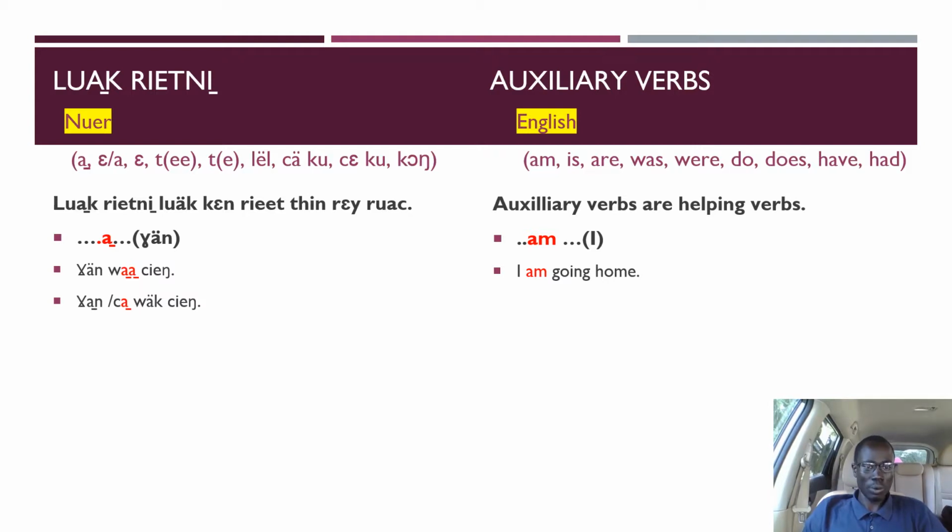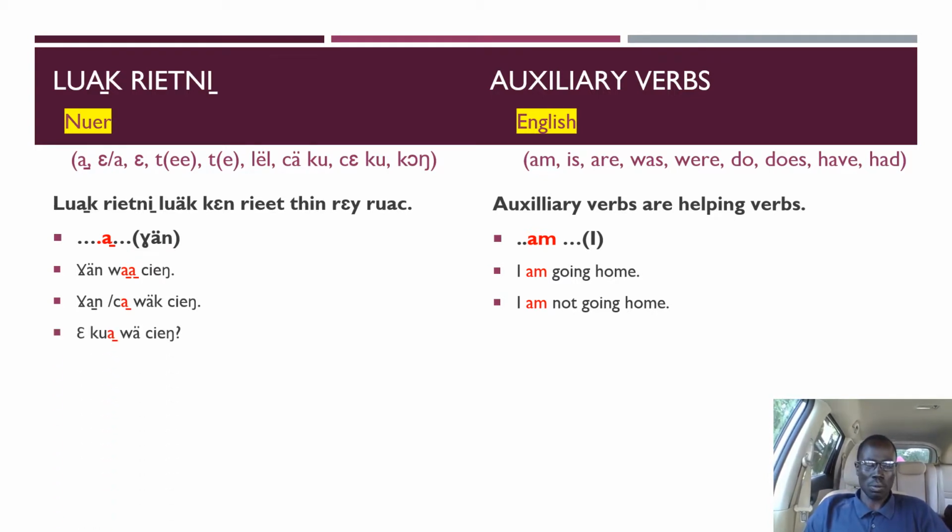Now, un chawachang. When you see any forward slash after a letter in English, in Nuer, it means this is a negative sentence. Forward slash is only used for negative sentences. So, un chawachang, you still see ha in red here. It means I am not going home. So that forward slash alone is what is not, but it is the same ha that you see. I am not going home.